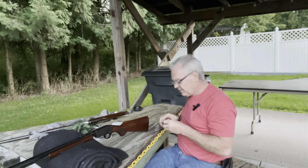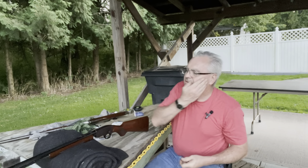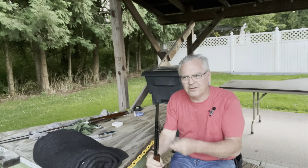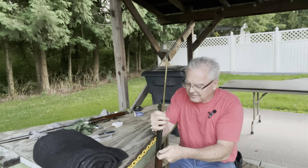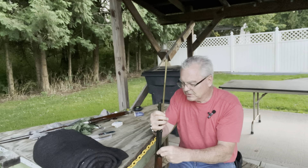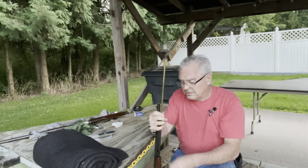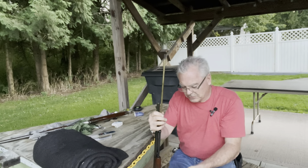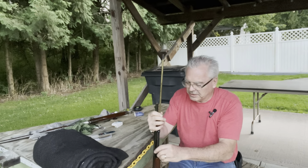I do have some regular standard velocity out here, but I don't want to beat up those silhouettes. Those came from an ATFL box and I believe those are actually supposed to be air rifle rated targets only. These are the Quiet 22s, which are only 710 feet per second — I have some 22 air rifles that put out more foot-pounds of energy than these rounds do, so I'm not too worried about plinking with those.